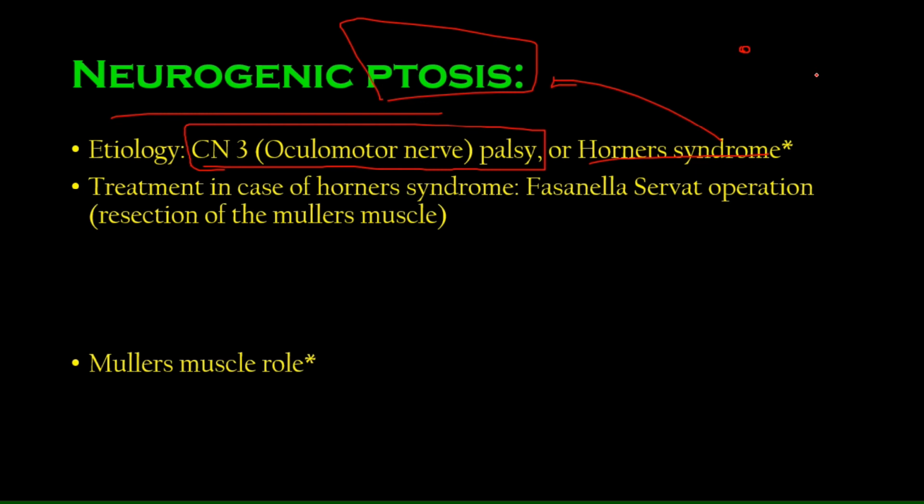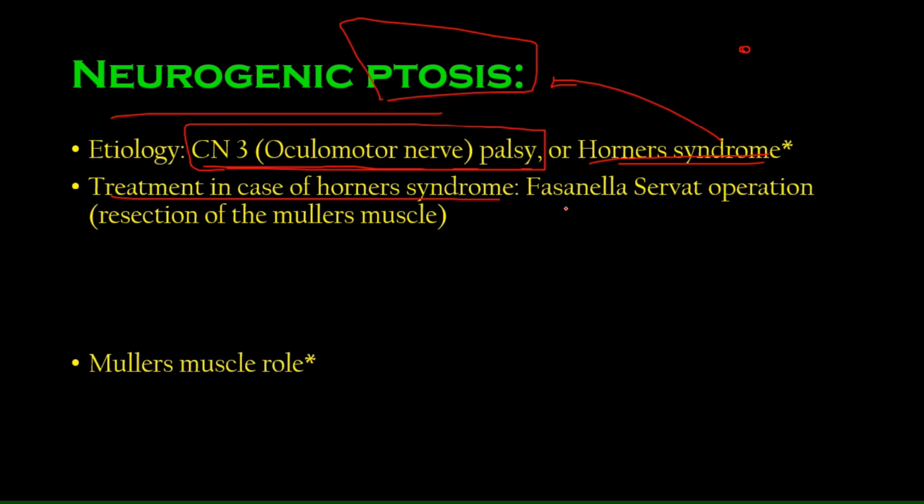It's a whole disease, right? We will not be going into that. But if you have a cranial nerve problem, oculomotor palsy or Horner's syndrome, you will have ptosis, because one of the signs of Horner's syndrome is ptosis, right? And the treatment: you can't really fix a palsy of the oculomotor nerve, for example, if it's cut off or there is some problem with it. That's the bad thing about nerves. Once they get damaged, they're very difficult to recover.